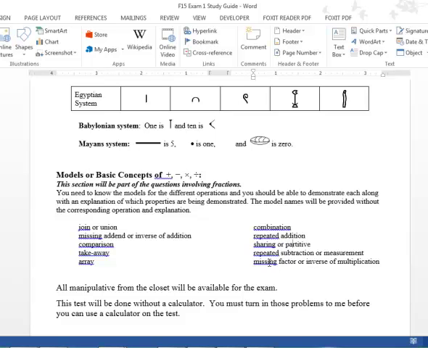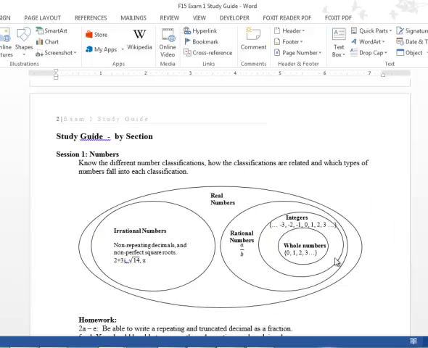You can turn a division problem into multiplication and multiplication into division. Okay, this is the real number system. You guys seem pretty good at this. Your whole number system is the real numbers. Over here you've got irrational numbers that involve non-perfect square roots, your non-repeating decimals, and pi.